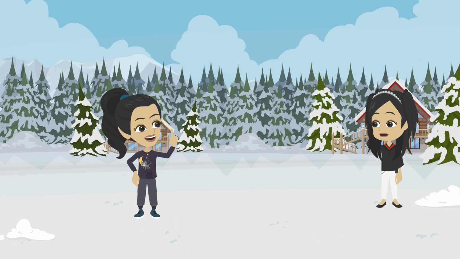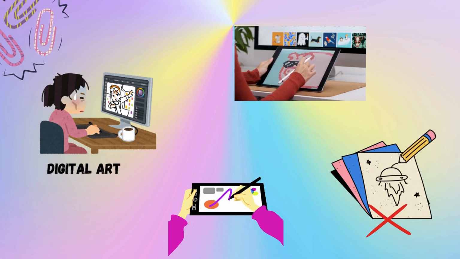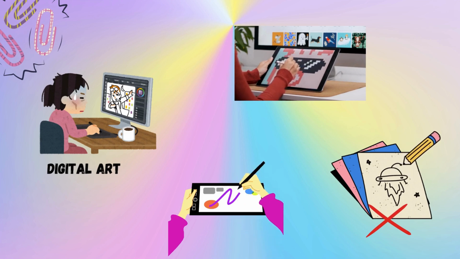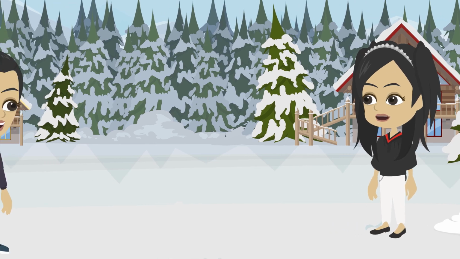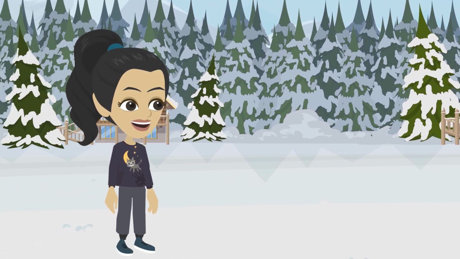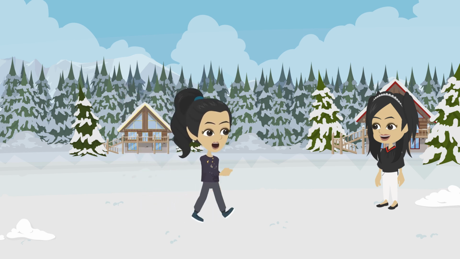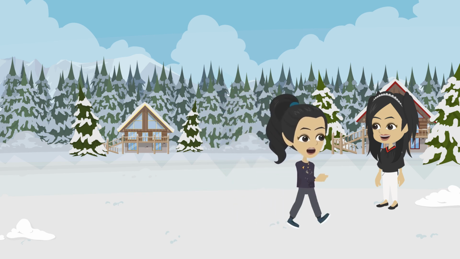What's a drawing program? A drawing program is like a digital art box. It's a tool on the computer that lets you create pictures by drawing shapes, lines, and adding colors. Instead of using paper and crayons, we use a screen and a mouse or finger. So, it's like having an art class, but on a tablet? Exactly, Mina. And the best part, we can change and fix things easily if we make a mistake.